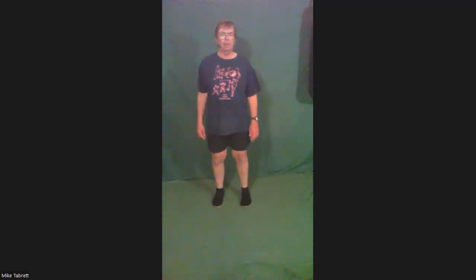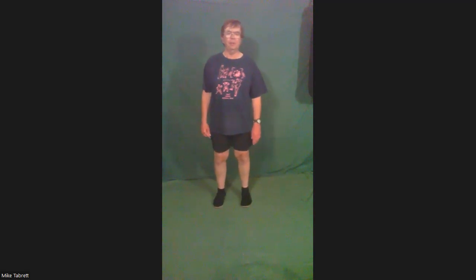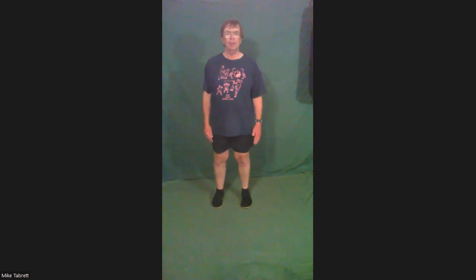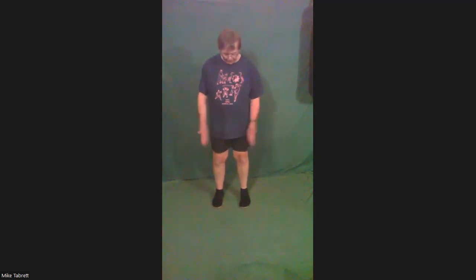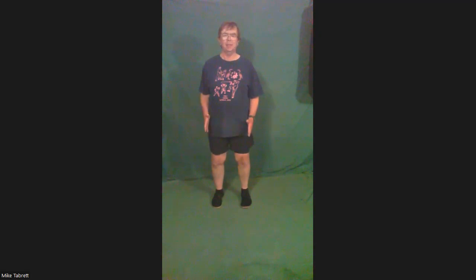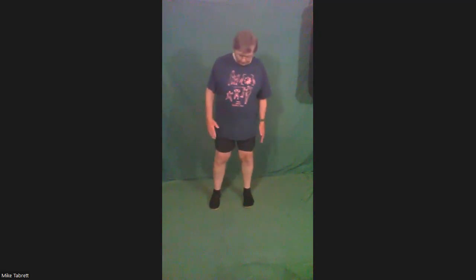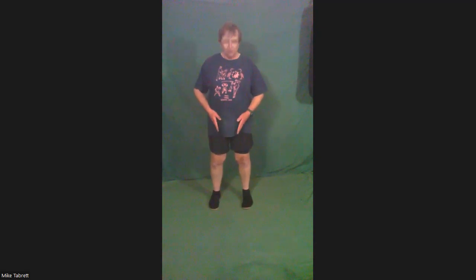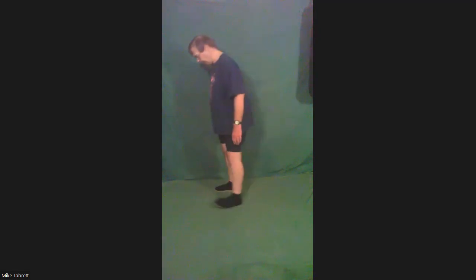So stand for a moment before we actually start to move, just thinking about the basic posture that we work from in the majority of the exercises really. Feet are hip width apart to give you the space to settle down in. I'm going to go a little bit wider actually. If you think of your pelvis sort of hanging down between your legs, then the more space there is, the easier that's going to be.